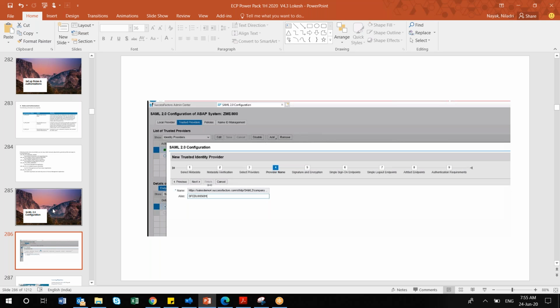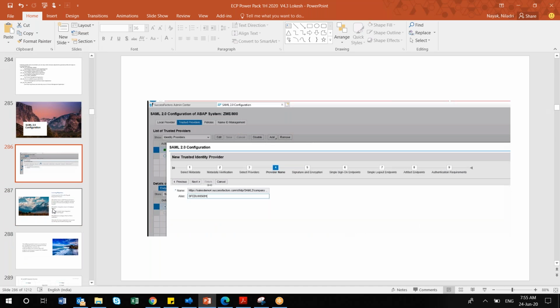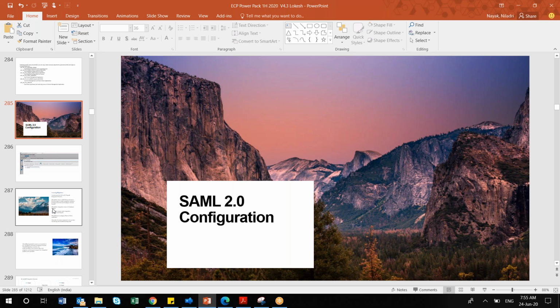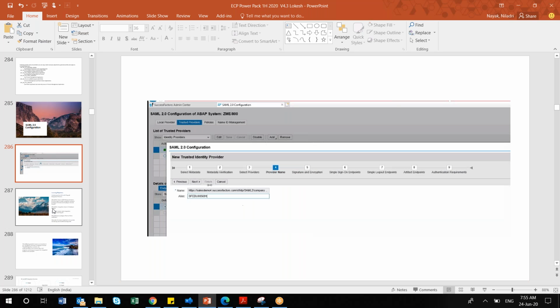Okay, I'll be giving that example anyway. From an SAP point of view, whenever you're logging into your SuccessFactors system, for that you require this SAML 2.0 configuration. It can be from an Active Directory or it can be your laptop. So from that point of view, it is required. But when it comes to single sign-on, depending upon your rules, sometimes it can be your user ID, it can be your email ID.